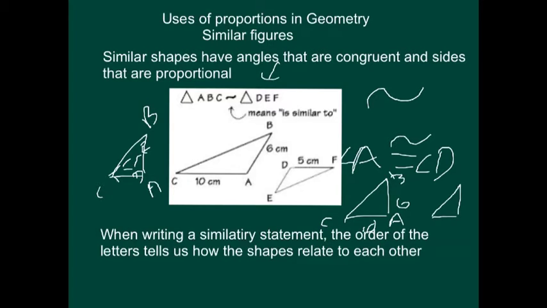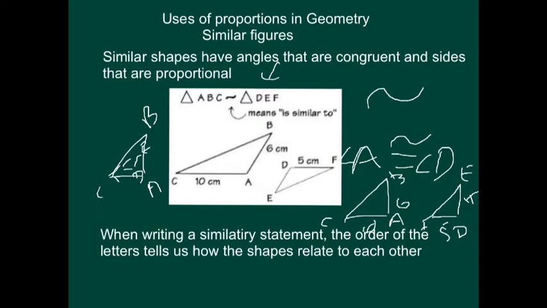The reason that's going to be helpful is because then you can compare apples to apples without twisting your head or making it confusing. So in DEF, the D and the A have to be in the same position, the B and the E have to be in the same position, and the C and the F have to be in the same position. If I were to create these figures with the same orientation, then I can ask, what's the value of ED? What's this side measure that I'm not quite sure of?